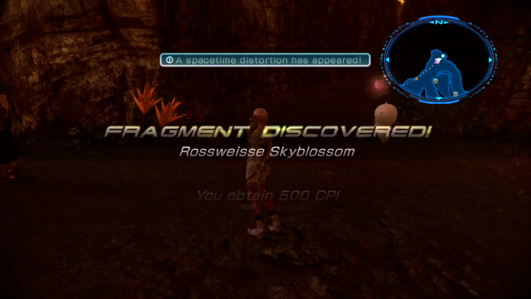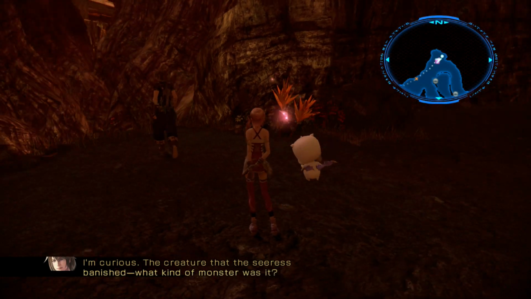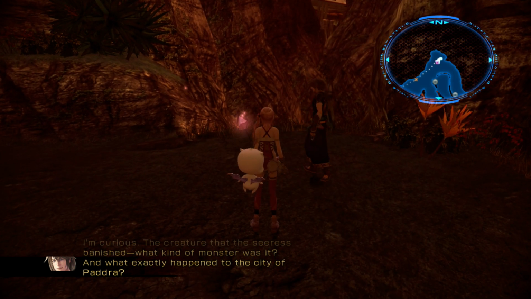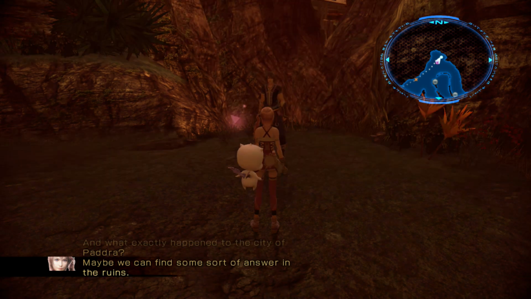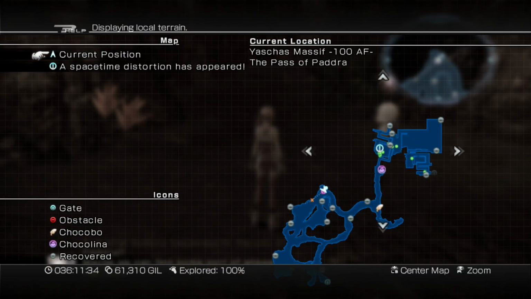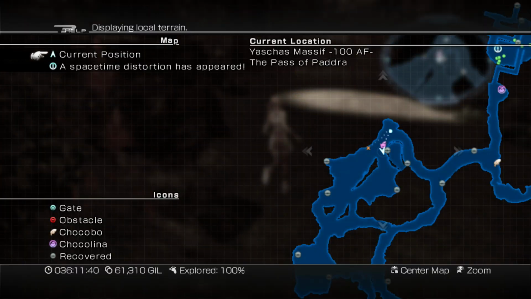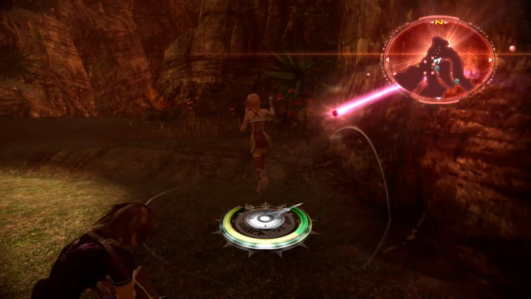Interesting. Curious. The seer was banished. What kind of monster was it? Exactly what happened to the city of Padra? Maybe we can find some sort of answer in the ruins. Can we? Is this like an optional boss fight I can get into? The story continues.